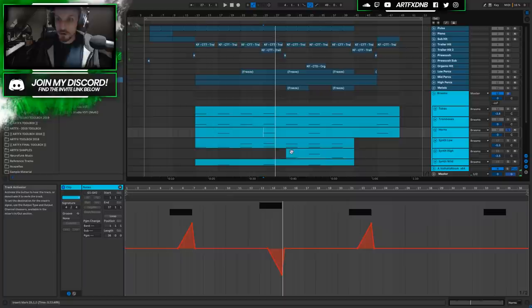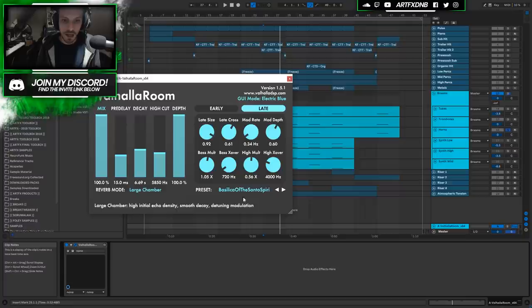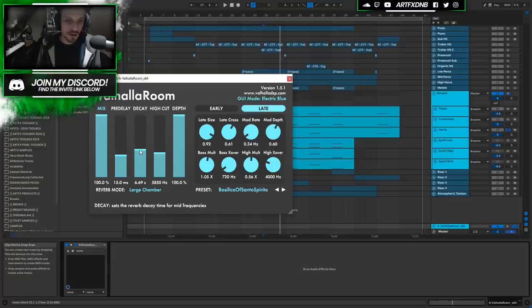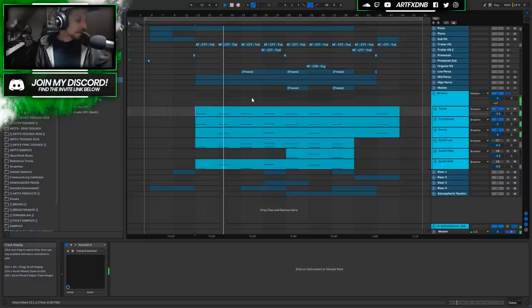If I turn the reverb back on, you're really gonna hear what it does. It gives it a beautiful sound. With the reverb, it just makes it so much better. The reverb is Valhalla Room, by the way, set to a preset called Basilica of Santo Spirito. That's the preset I've used. I did change the decay time here to about 6.5 seconds. So those three together now create this. There you can hear where the horns come in.